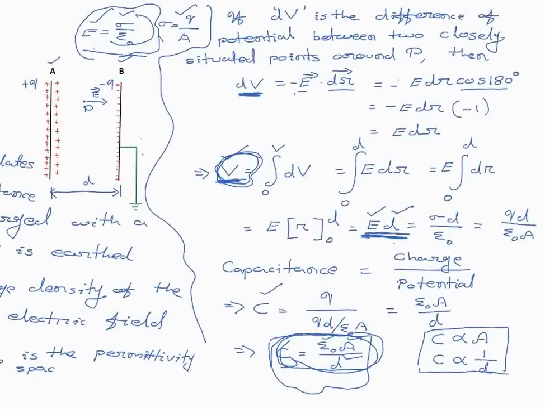Also, we know that E, or electric field intensity for a parallel plate capacitor inside the two plates, is equal to sigma by epsilon naught, where sigma is the surface charge density and it is equal to charge divided by cross-sectional area of each plate of the capacitor. So E is equal to sigma by epsilon naught, sigma is equal to Q by A. So we can write that E is equal to Q divided by epsilon naught into A. So let us start our derivation.